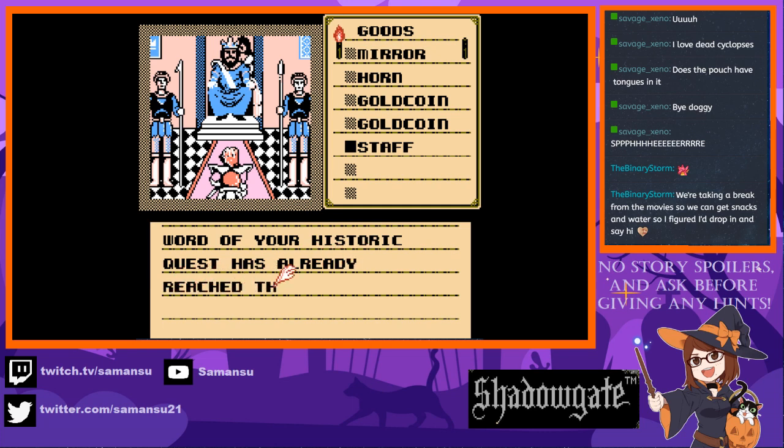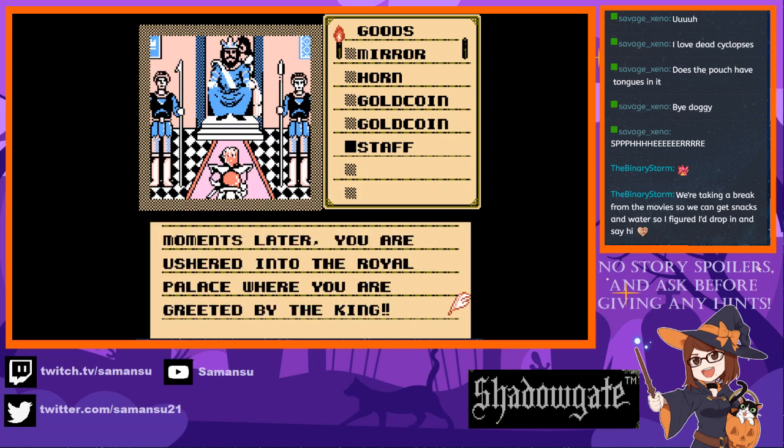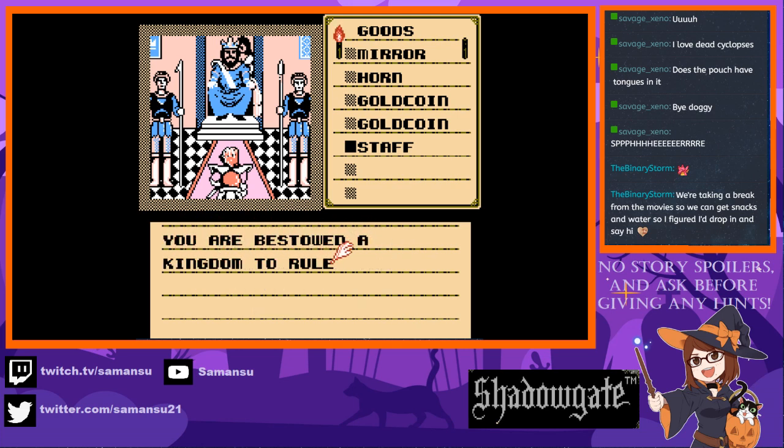Word of your historic quest has already reached the farthest parts of the land. You are triumphantly greeted as you enter the gates of the royal city of Stormhaven. Moments later, you are ushered into the royal palace where you are greeted by the king. I know what thou hast done, brave one. The world would be dark forever without thee. You are bestowed a kingdom to rule, and the king's fair daughter's hand.